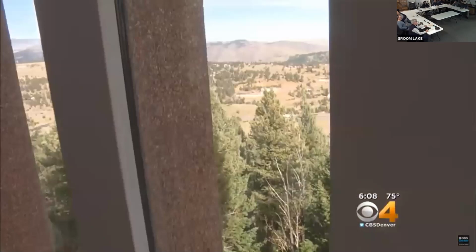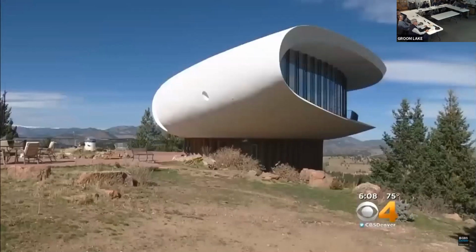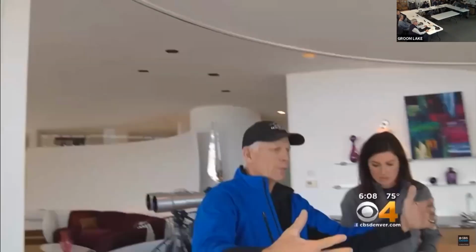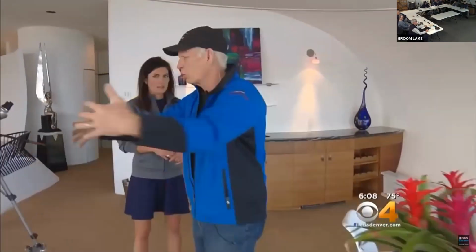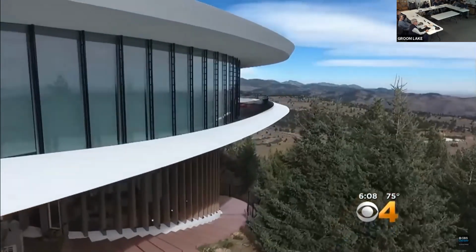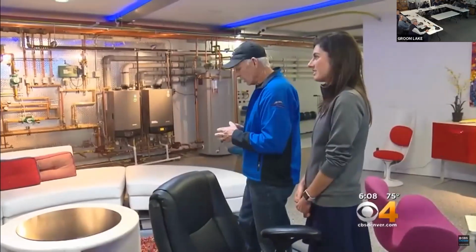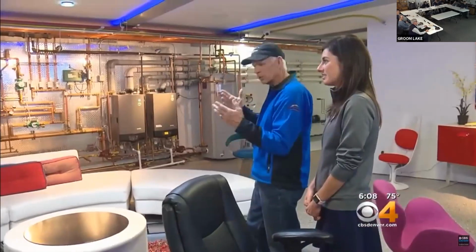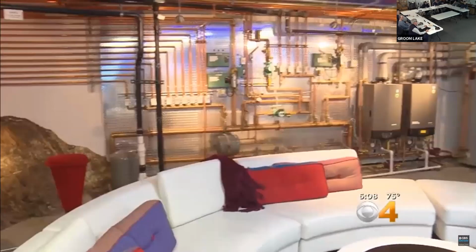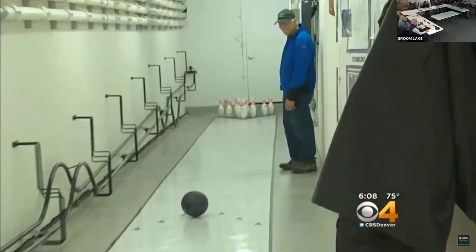The shell alone required over 9,500 pounds of insulation. The house actually became a lot warmer. Larry also sealed doors and changed windows. The whole time, all this glass used to roll around. Not the best for retaining heat. An easy fix compared to the latest project. A new utility room. We needed to really figure out how to get the utilities from one part of the house to the other part. Which naturally called for a bowling alley. There you go. That's kind of got a little curve going too.